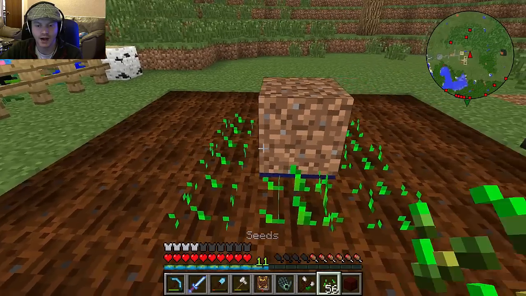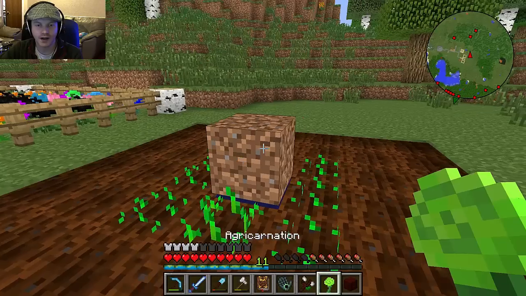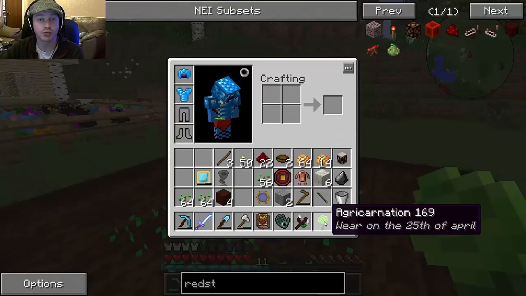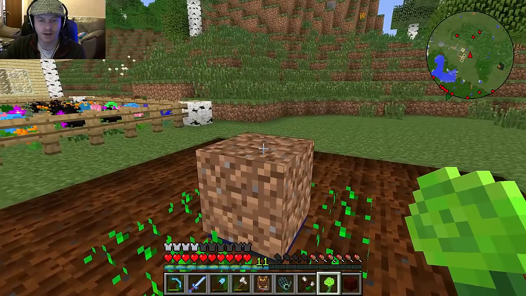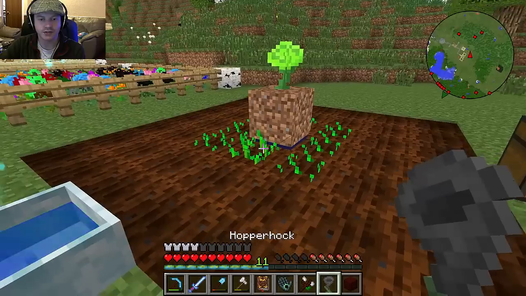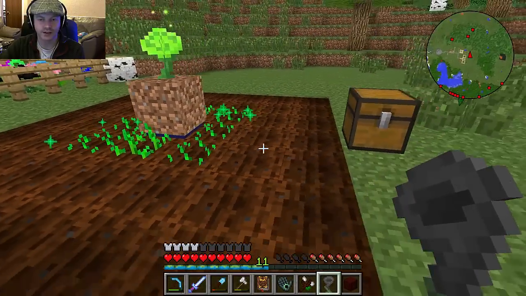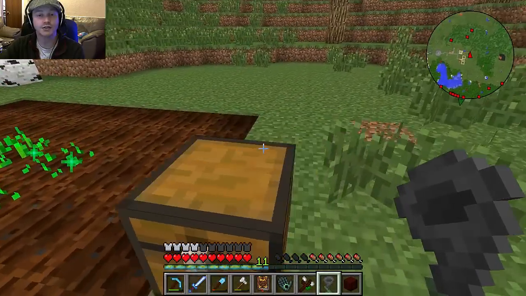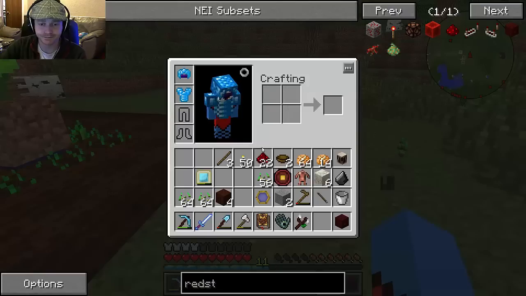Good stuff. Now we will have our agricarnation, which I did say to Vasky, would you mind making this a redstone route kind of thing so you can turn it off when you don't need to use it? Because it constantly takes that thing, and you'll see why I would like that in a minute. I'm just going to put that down there. That's going to go use this mana from in here and make these grow faster. It is going to make them grow faster. My goodness. There we go.